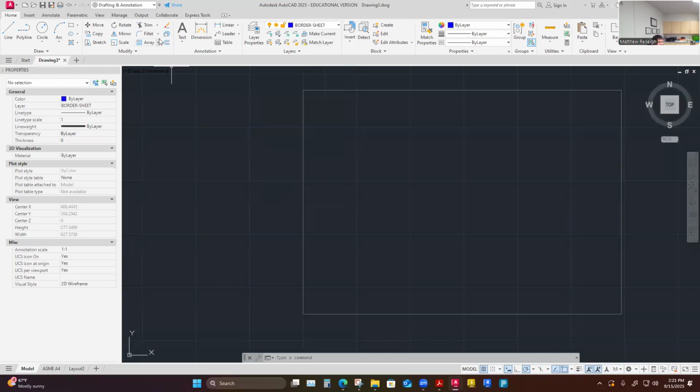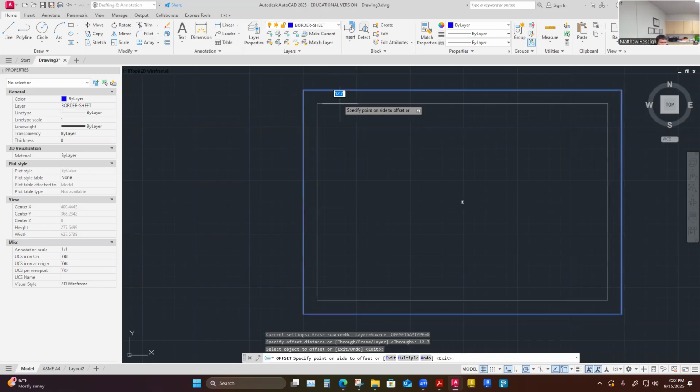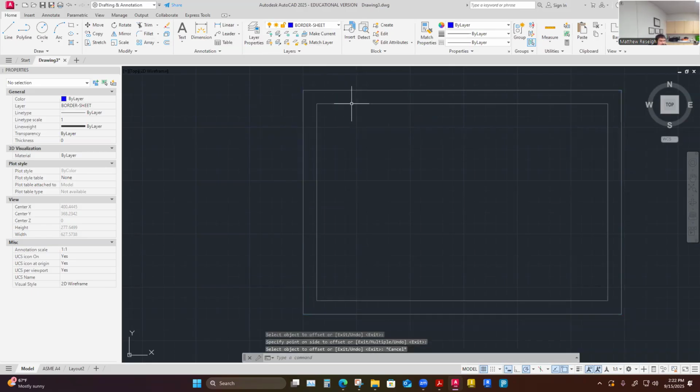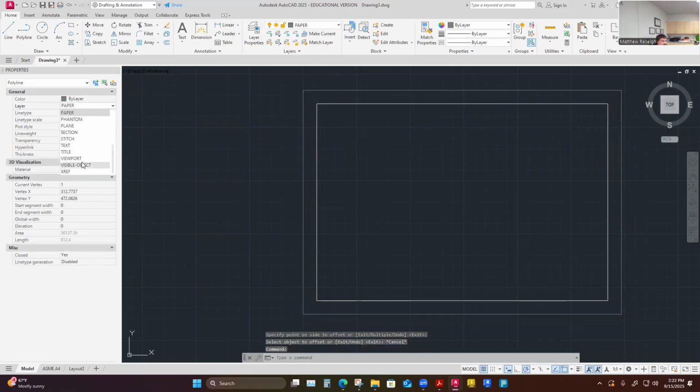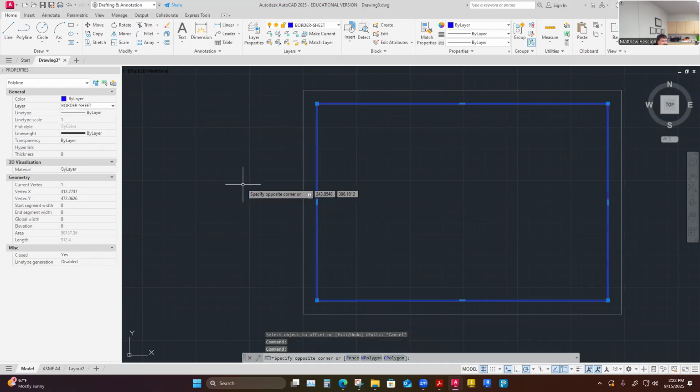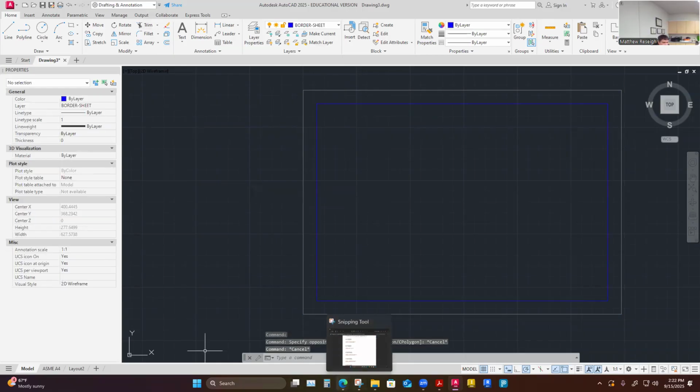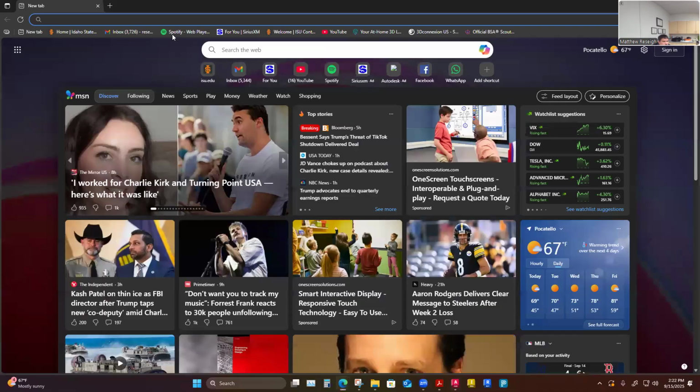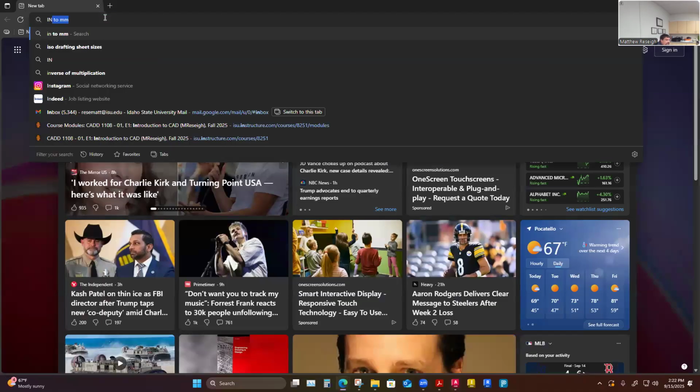Let's offset this. I jump over to here, offset this half-inch offset, but that is 12.7 millimeters. So I type in millimeters here, and this is on the border layer. I did show, if you don't know, jump out to a browser and type in inches to millimeter.